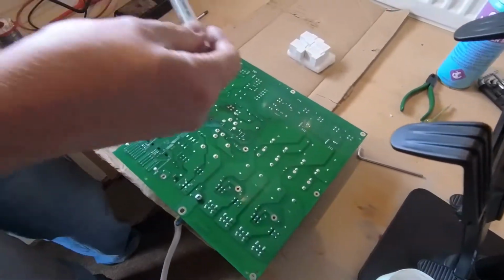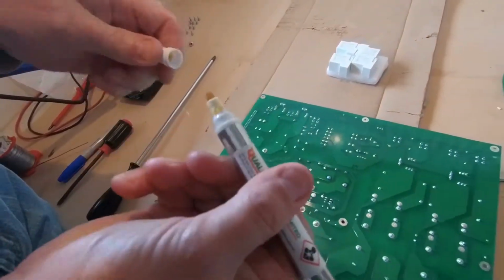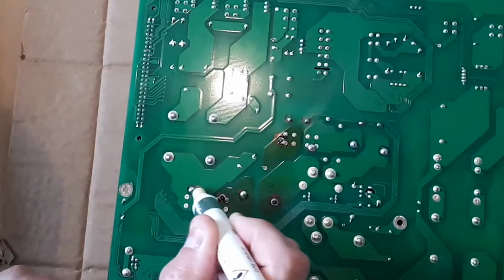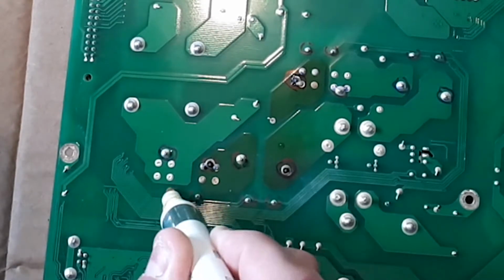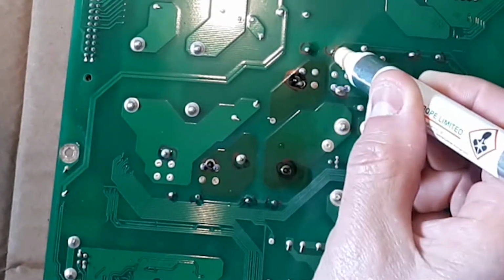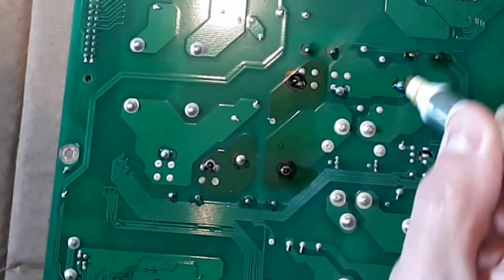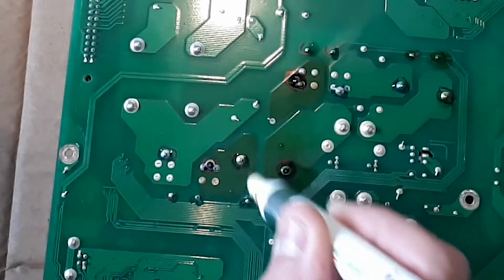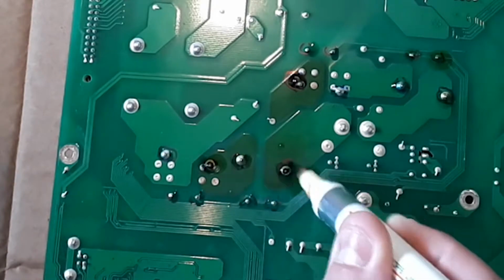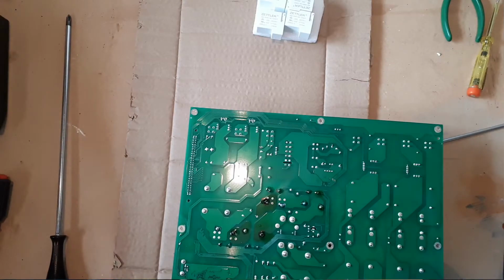What I suggest you do now, guys, is use something like a flux pen. Flux is a chemical, or a liquid, that helps solder flow, and so what we want to try and do is make the job of taking these relays off the board as easy as possible. So if we pop some flux down, that's going to make our soldering job definitely a lot easier to do. So just blobbing a little bit of flux on all of those, especially these damaged ones. That will really help us unsolder. Okay.